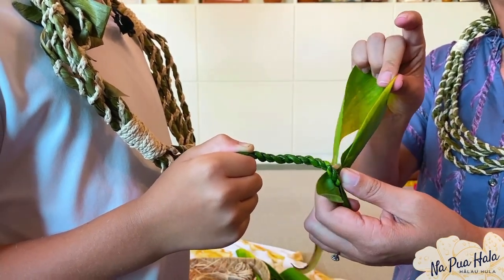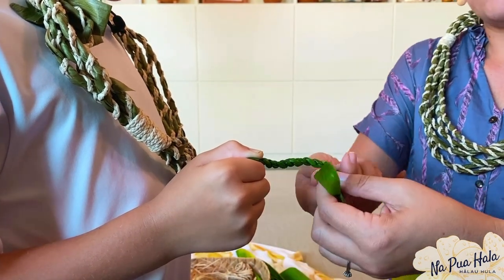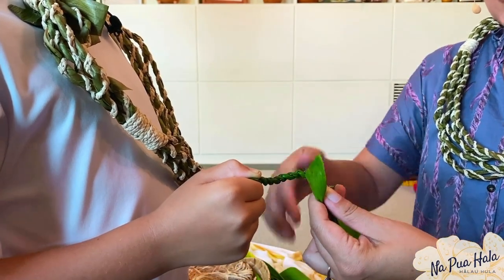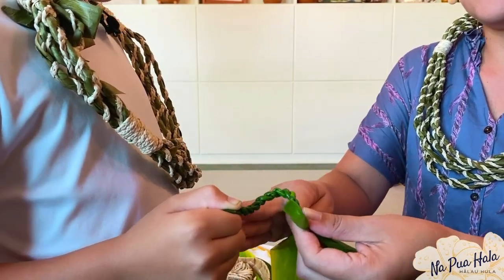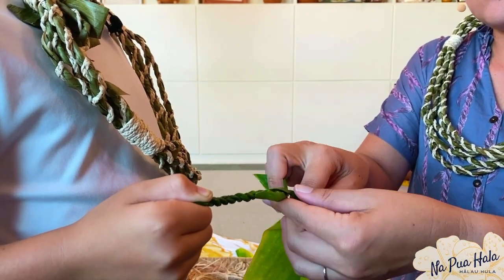You put it around like that. Okay. Then you're going to fold it down and right there, you're going to pinch where you added it and you're just going to twist it around the old one until it forms into a new section of the rope. Can you pull it a little bit more so that they can see? Yeah, no, you're good. And then you're going to cross it over.